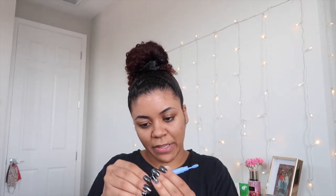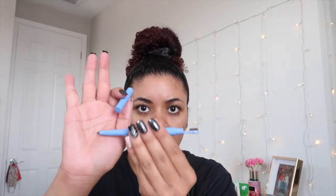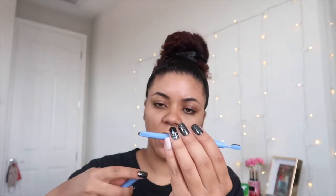I absolutely love this thing — just the consistency of the product and the way it makes my brows look, because it doesn't make them look too harsh. It's almost like pomade in a pencil form, and it's got this little brush that does a really good job of blending the product out. This is the shade Deep Brunette. My eyebrows are naturally dark but I use brown because I don't want them to look too dark.